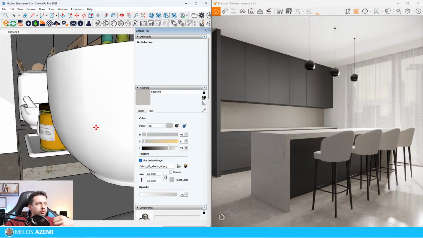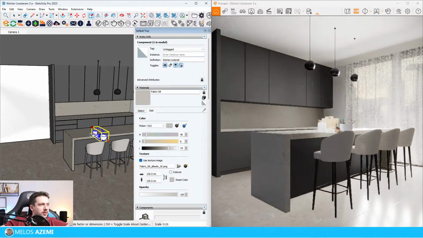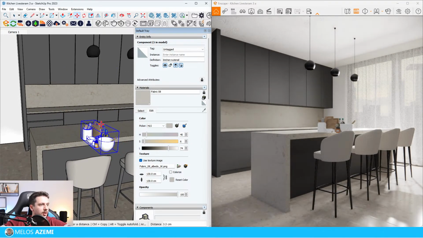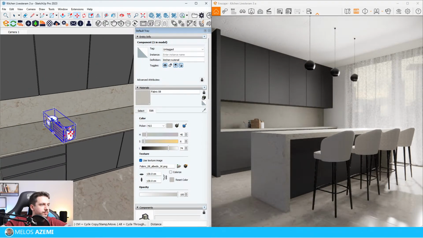So they're too big. However, I'm just going to use S for scale. I'm going to make it a lot smaller. I'm going to move it over here. Let's change the angle.